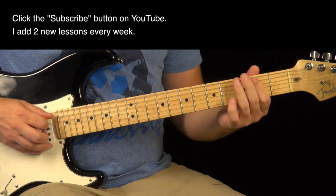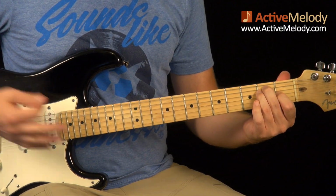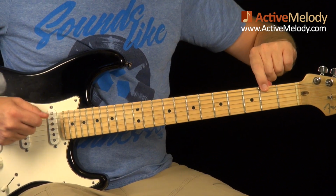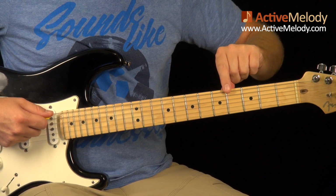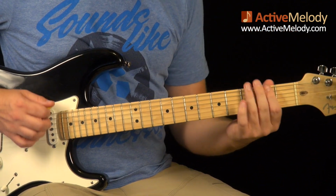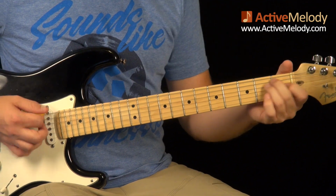Now, let's look at those 2 notes there. Why did those work? You know, where are those coming from? All I'm doing is, when I'm playing an E, mentally, or visually rather, well, I guess it's both, I can see a little box that happens here between fret 2 and 4, on string 6, on string 5, and on string 4. You have this little box here that you can noodle around in and get a major pentatonic sound.